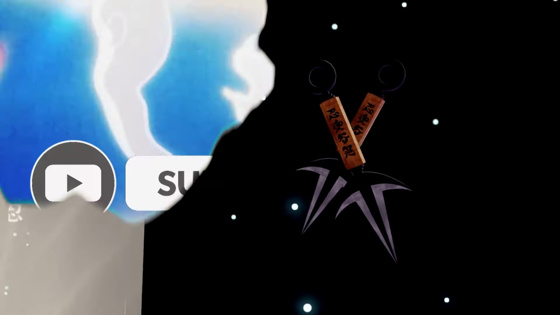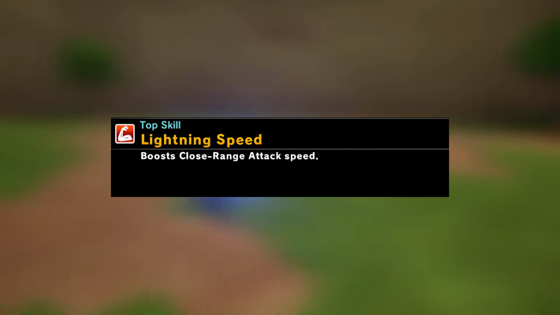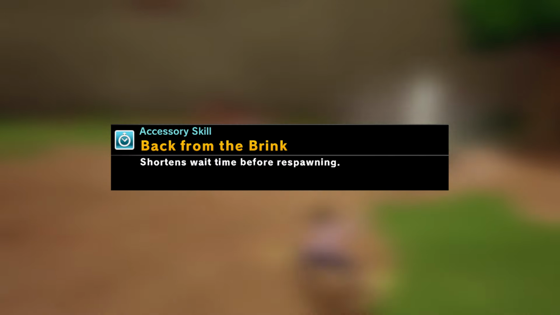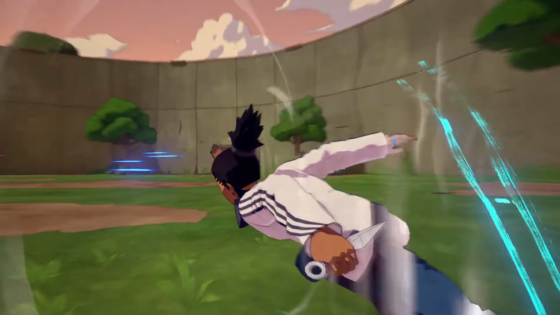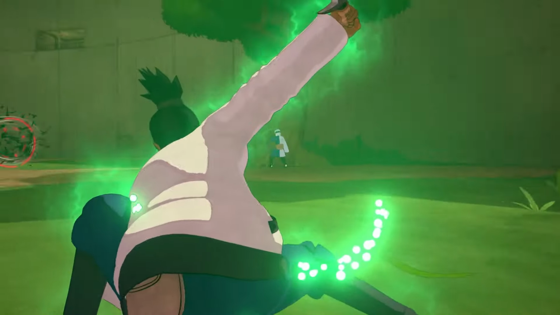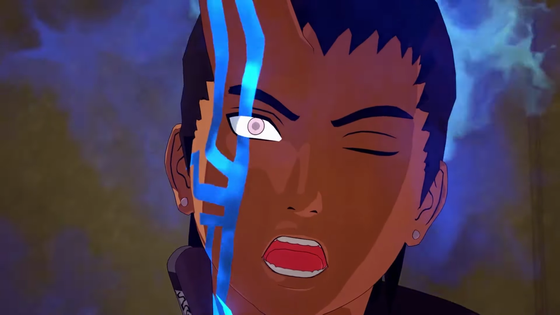For our weapon today, we have the flying Raijin kunai. For our ninja tool, we have the flying Raijin kunai incident. For our skills today, our top skill would be lightning speed. For our bottom skill, we got inner flash. And for our accessory skill, we got back from the brink. For our juices today, our first one would be the flash slice. For our second juice, we got the flying Raijin slice. For our substitution juice, we got the emergency exit. And last but not least, for our secret technique, we have the karma awakening.